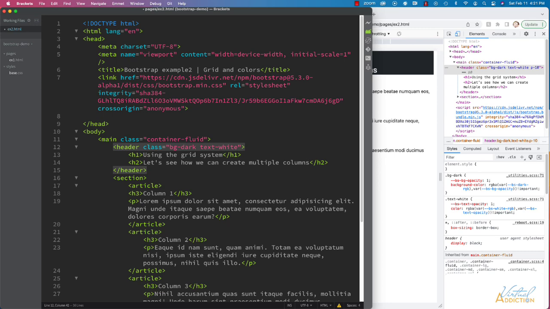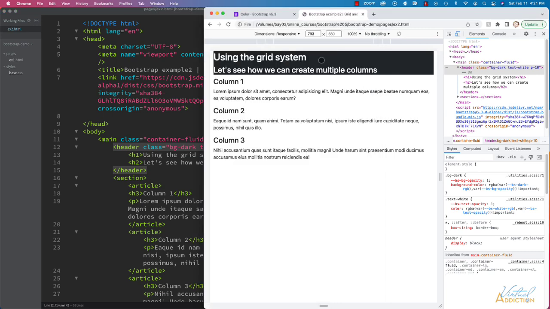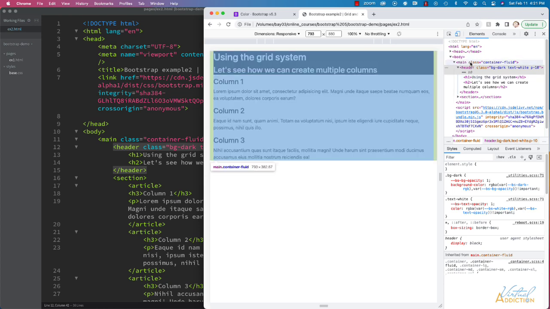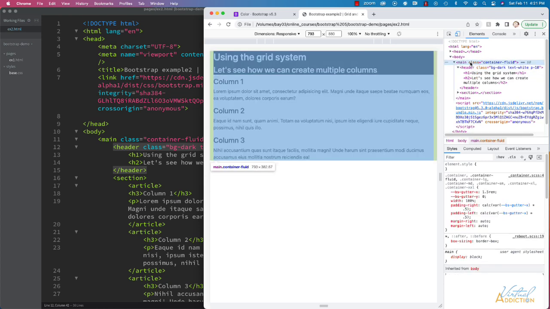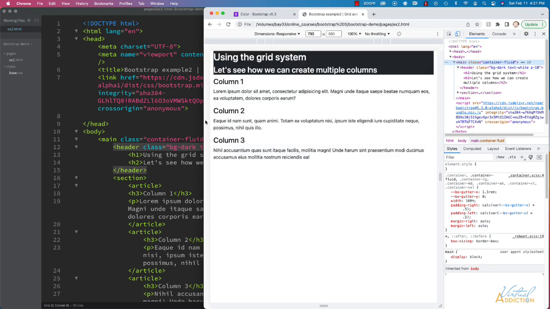In addition to changing the color, we might want to add some padding to this element. So what I'm going to do is add padding. Now by default, the container, which is currently on main, has padding on the right and the left, and that's a 12 pixel padding. We can add extra padding and/or margin to elements by increasing that value or changing the way that it actually works.